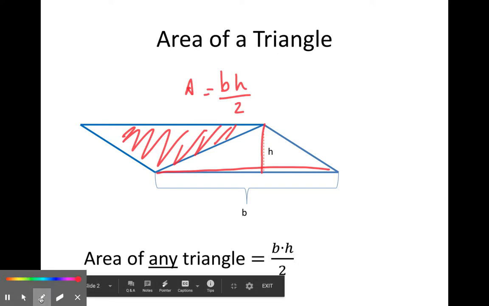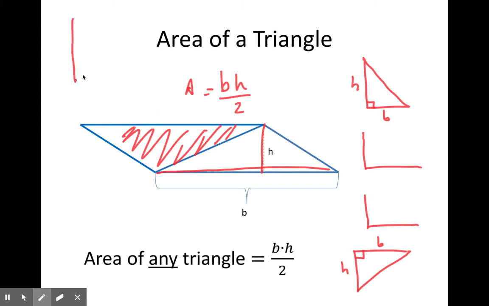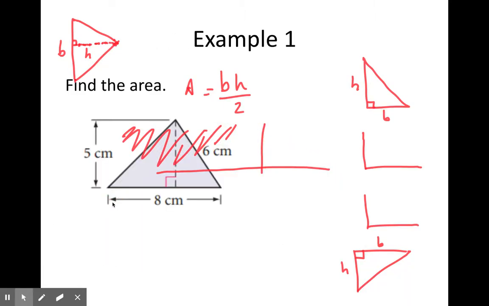So even if you've got a right triangle, you can call this the base and this the height, or you can flip it around. Oops, that's not flipped around. Neither is that. You could flip it like this, and you can call this the base and this the height. It doesn't matter which one's which for a right triangle, or even if your triangle looks like this. Just don't use these slants as the height. Those are not the height. In this case, the height would be from here straight down at a 90-degree angle. Another name for that is altitude. So the next slide, we go through an example.